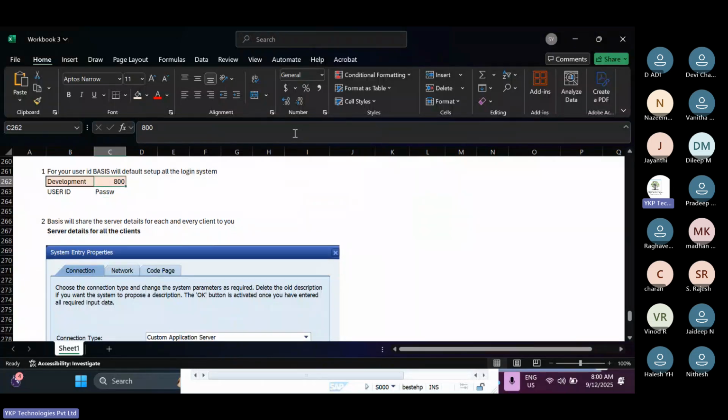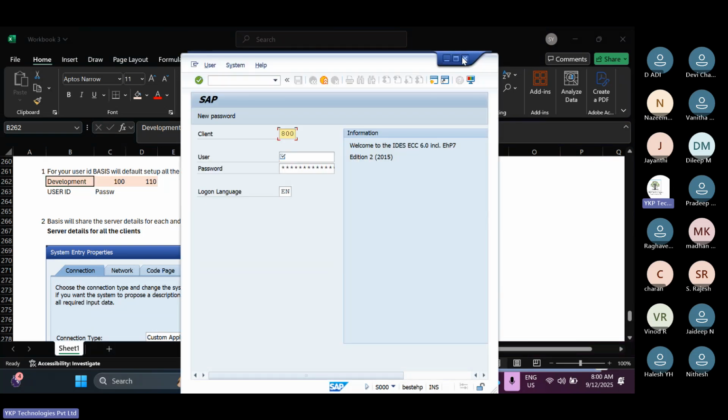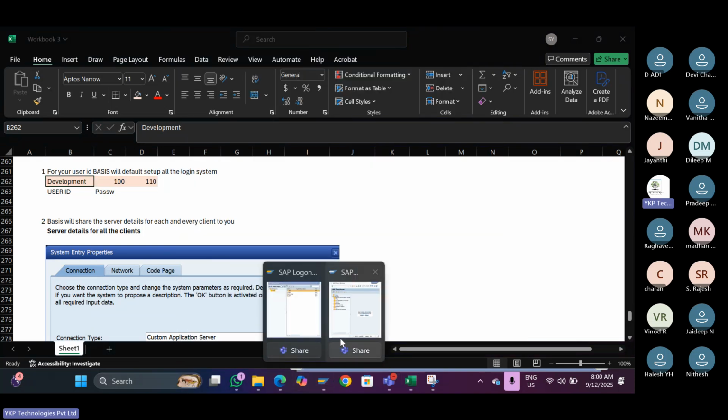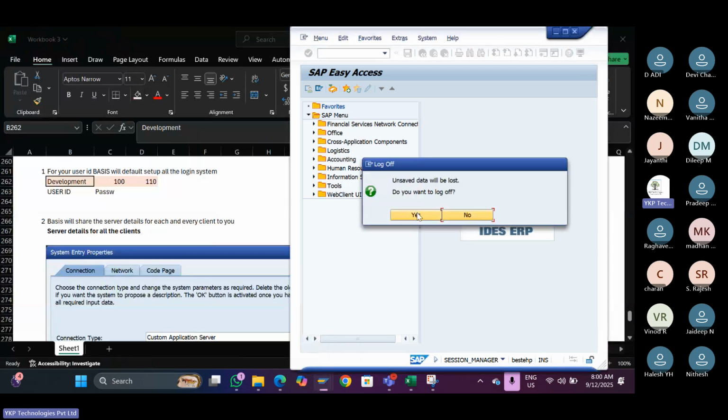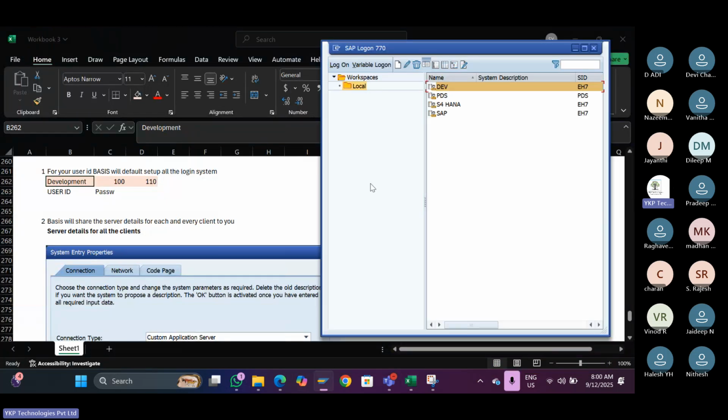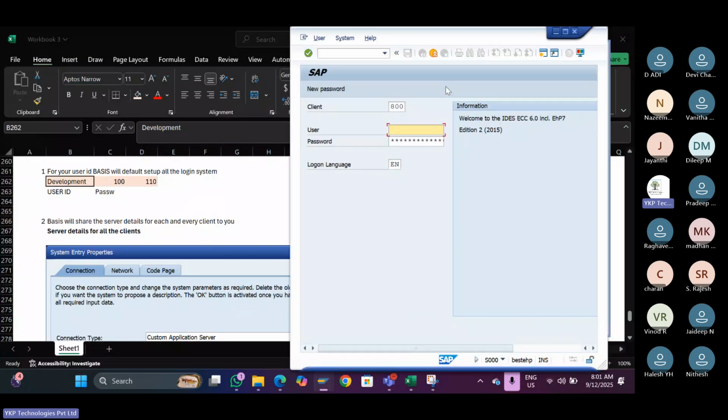Let's not take 800 as we discussed earlier, but 100 or 110. Here, the system is a development system only. Right now we don't have two things, only one, but I'm trying to explain how to log in. So here I'll click on my development system.